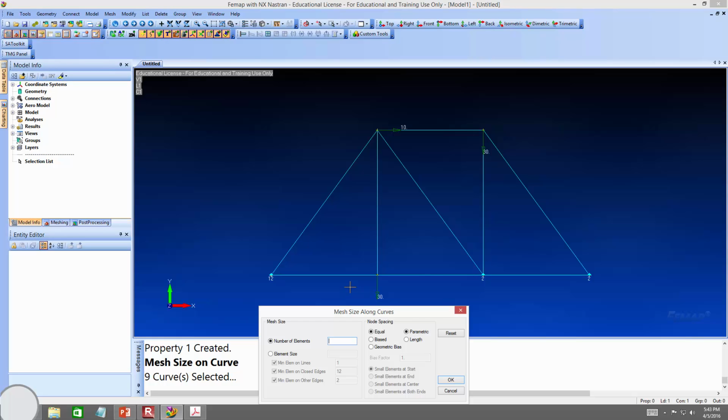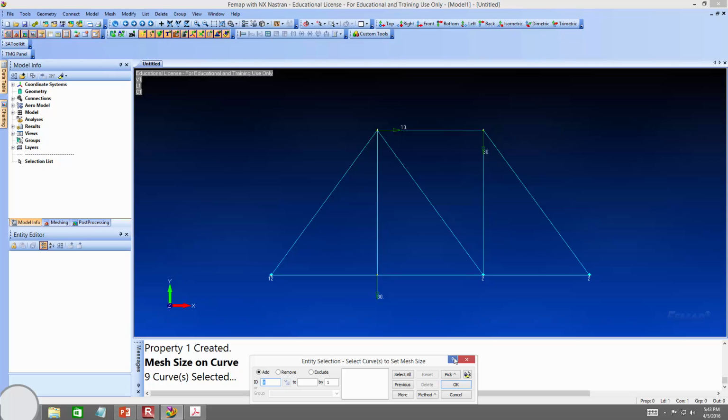So how many elements do I place along these curves for what we're doing? Well, we need a total of 9 elements. You are correct. But along a given curve, like from here to here, how many elements do we need? 1, right? We only need 1 element from here to here. So we just hit 1 and hit OK. All right, and then it's like, give me more, give me more. So I've got to tell it to stop. Make sense? Okay.